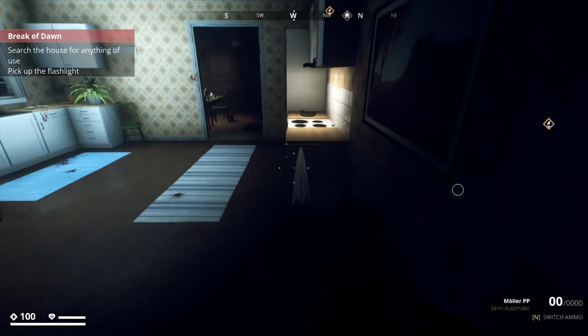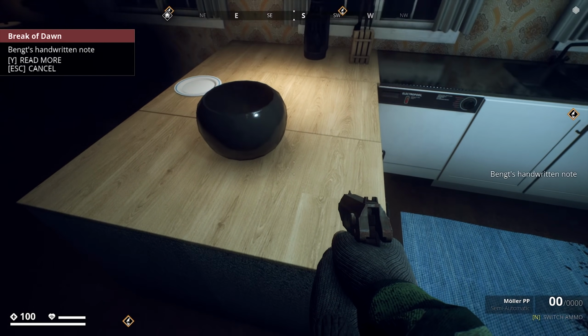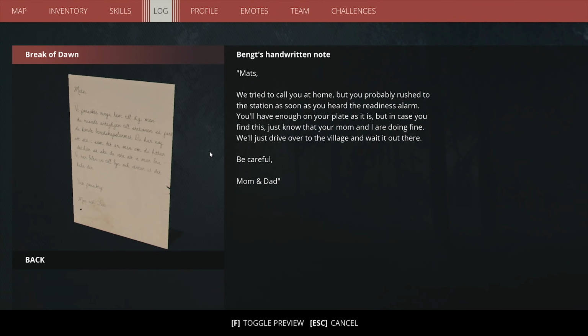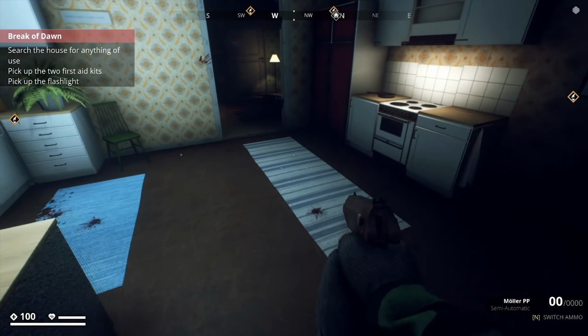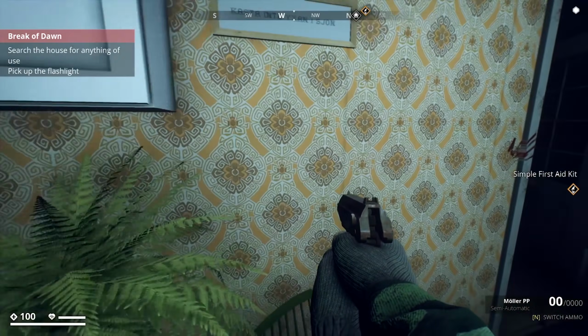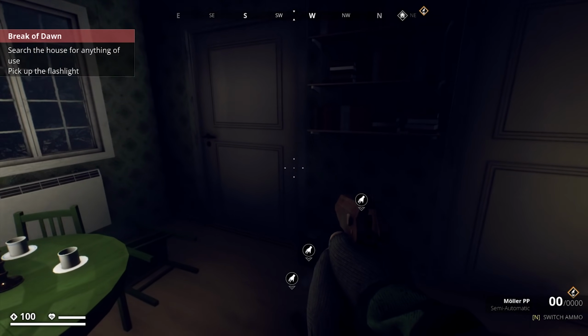This place is much better. It definitely feels more optimized than when it was in early access, which would make sense. Banks, handwritten notes. Now, we're not going to read all these notes, but we do focus on side missions, because I was doing a little bit of research before I started playing this again, and side missions, oh, look at the handprint. Side missions definitely were recommended.